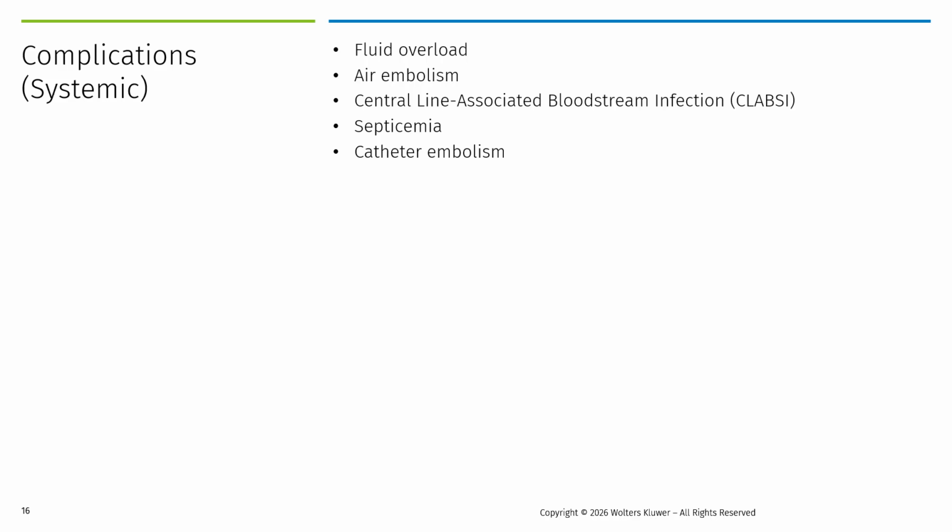So our assessment findings: we're monitoring for fever, chills, any redness or draining at the insertion site, an elevated white blood cell count, hypotension, and tachycardia. The best treatment is prevention here. So we help prevent CLABSIs by performing meticulous hand hygiene, using sterile technique during dressing changes, scrubbing that hub before every access, maintaining a clean, dry, intact dressing, and removing central lines as soon as they are no longer needed.